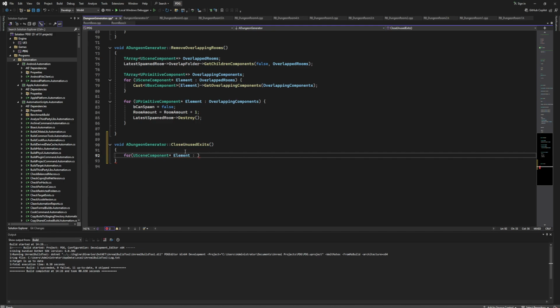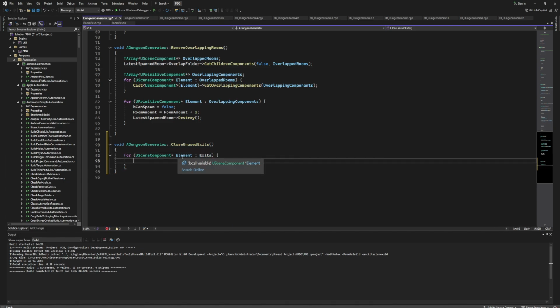That element is going to represent each element of our exits array. Okay, and now from each element, we are going to get the location and the rotation, and in that specified location we are going to spawn something, or basically a closing wall, while we are looping throughout our exits array.